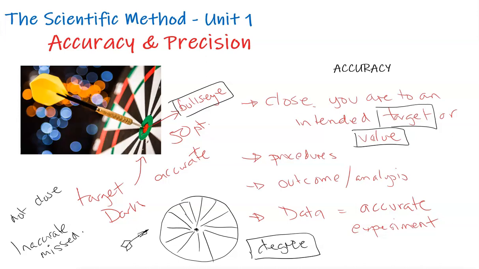So we can say that this is discrete. You're either yes, you're accurate, or no, you're not accurate. You can add a degree of accuracy, but it's pretty much discrete, yes or no. And it's based on a singular attempt. Single attempt, one dart, one arrow, and usually is just a singular measurement.